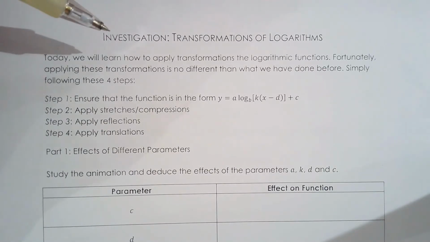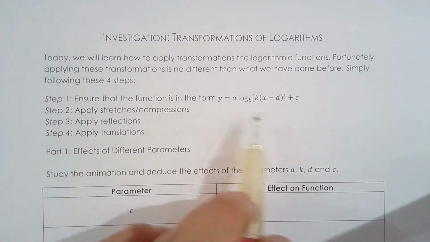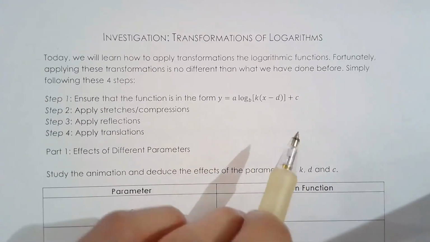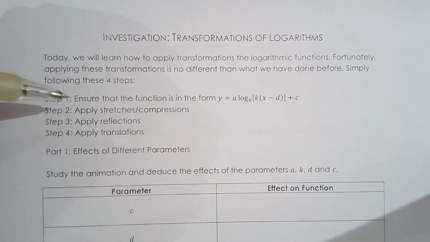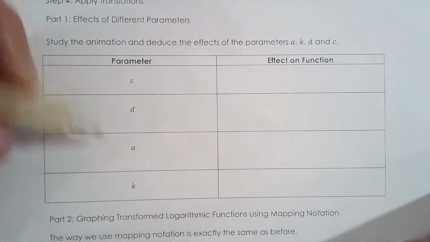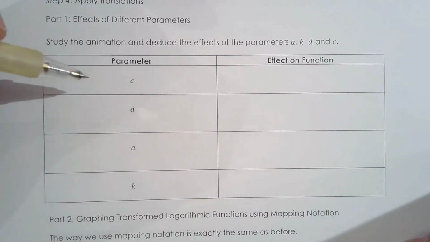So transforming logarithmic functions is no different than transforming any other function. You make sure you establish what the parameters are, and once you do that, you apply the transformations, find out the new points, and then you're done. It should be fresh in your mind because we did recently transform trigonometric functions.